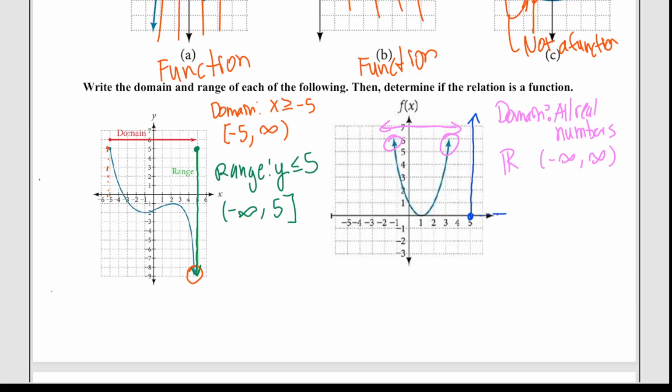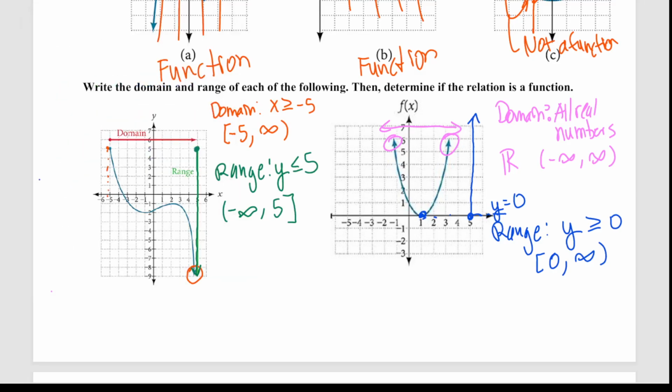And what is the y value on that x-axis at this point? y is equal to 0 at that point. So for the range, it is all y values bigger than or equal to 0. And then in terms of its interval notation, that would mean that we use a bracket on the 0, comma, infinity with a parenthesis on the infinity because we go forever in the positive direction in terms of what's going on up and down, but we stop when we hit 0.